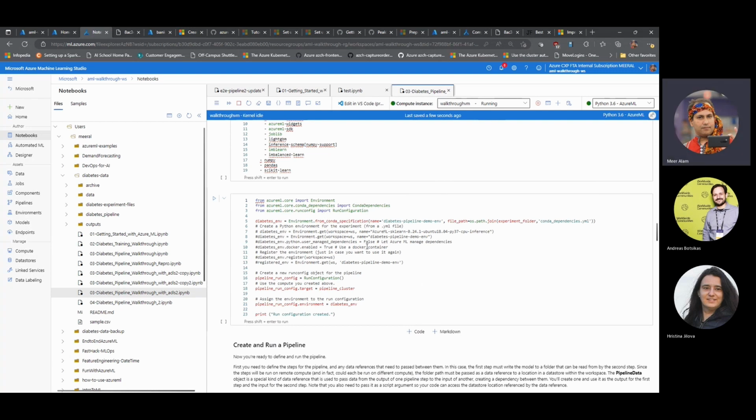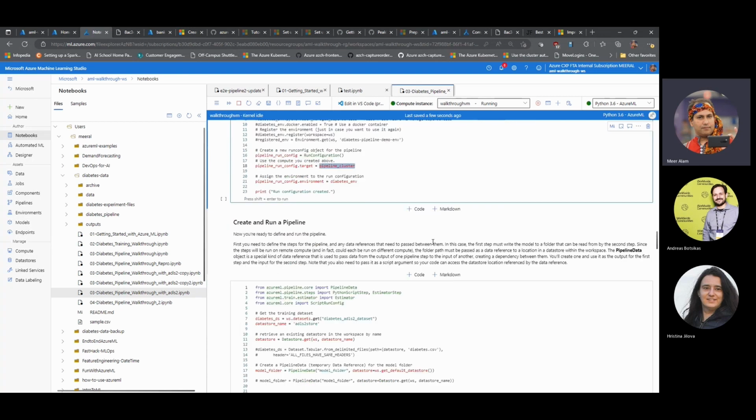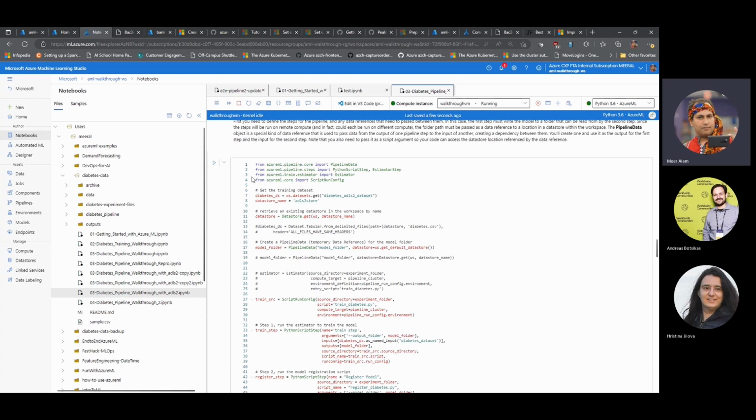Of course, I can register that environment. I didn't do the register, but I'm leveraging that. So all of this for the pipeline run is going to go into the run configuration. I put the information for the cluster that I'm going to be leveraging, and the environment information that I'm going to be leveraging. Then I created the pipeline itself.